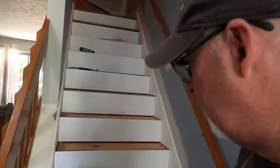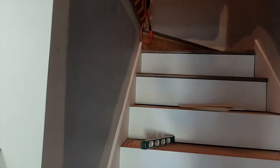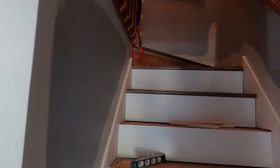We have all the risers in. I think they're all pretty straight. Now we can come in and start putting in the treads. I know this very first one here, I've got to level that out, get that a little better. But it is straight this way. It may not be level up and down. This one here doesn't seem to be too level, but we'll get there.